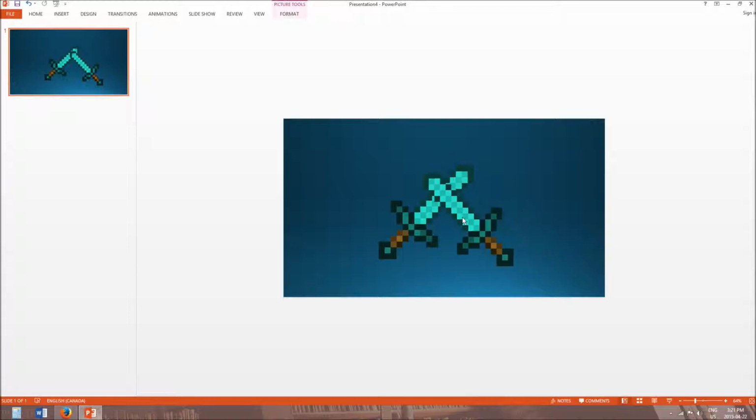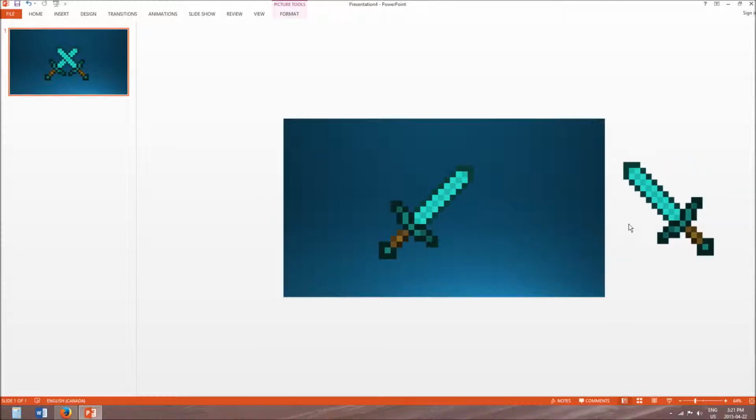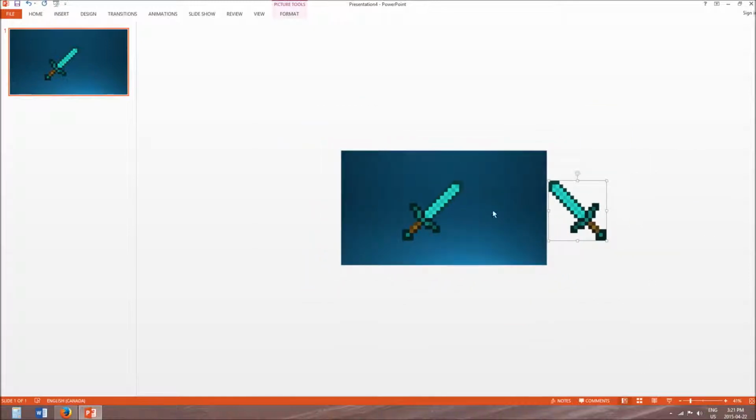And yeah, that's good. So now we can line these swords up. Actually, we're not really supposed to line them up yet. You have to kind of bring this outside. This is why it's important to zoom out when you're doing this, so that you can see what's going on from outside. And there's this anchoring thing, where the red lines show if they line up and stuff. And I want this to line up with this one perfectly.